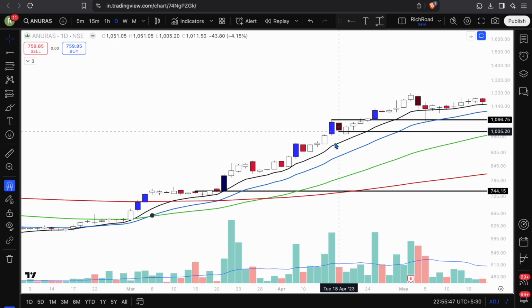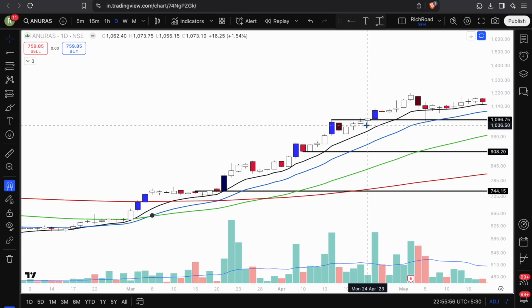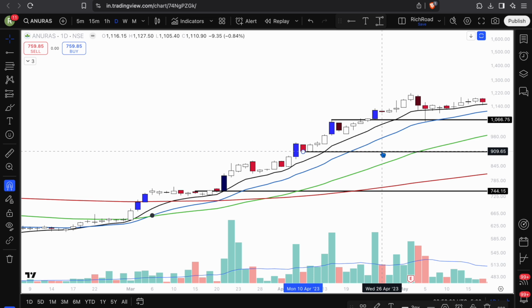One more thing. Let's say my TSL was here, okay, and the price went up and it did not break this high. Rather, it started coming down. What to do in that case, sir? If the price comes here, let's say at around this level, touches this level, but my 20 is above 50, should I sell or not? The answer is very simple. The answer is no. Do you know why?